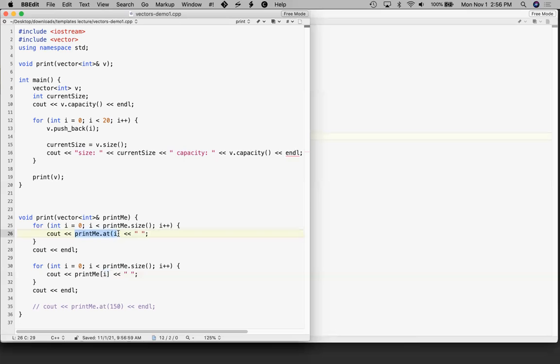If it is larger than the size of the vector, it's going to do something that we're going to talk about soon. So this may not make sense at this point, but just to put it out there, it's going to throw an exception telling you that i is out of bounds. If you use the square brackets to print or to access the vector, it's going to behave just the way it would if it was an array, right? It's just going to try to access that element and see what happens. It's not going to check anything.